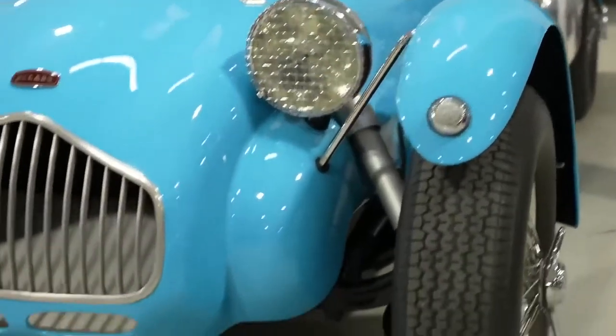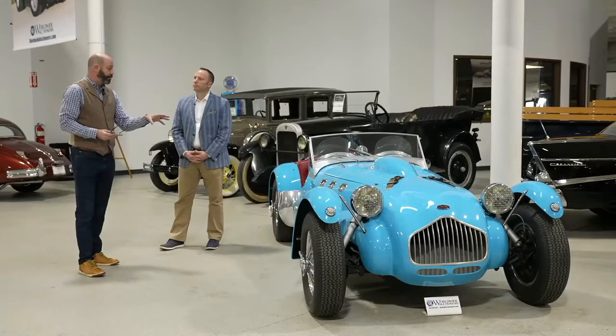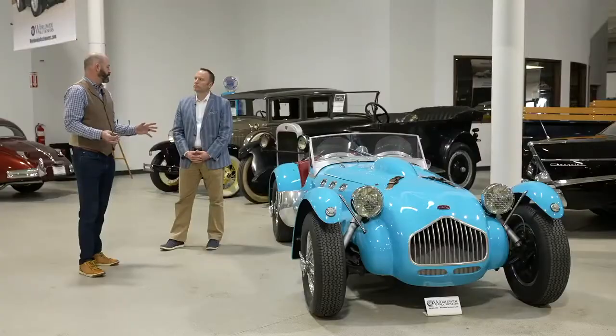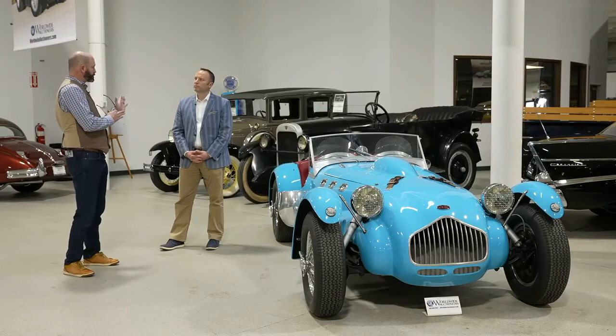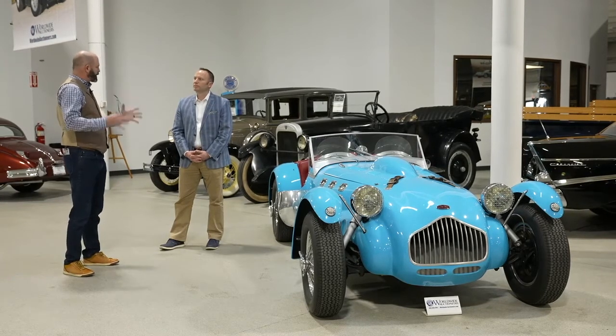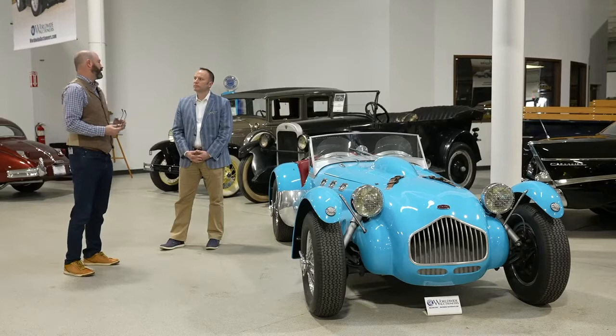So what you've got in this is the power plant, the CAD-powered Cadillac V8, which is generally accepted as the most desirable in the Allards, to have the big CAD power in here. And this car has a phenomenal history right from day one. It's another car with no gaps in the history. You don't wonder where it was. You don't wonder what's real, what's not, everything's laid out. So guys that want good original real stuff, this fits perfectly into that category.